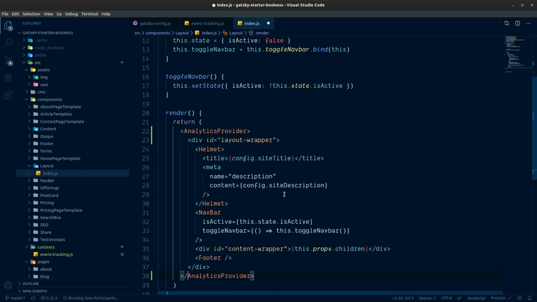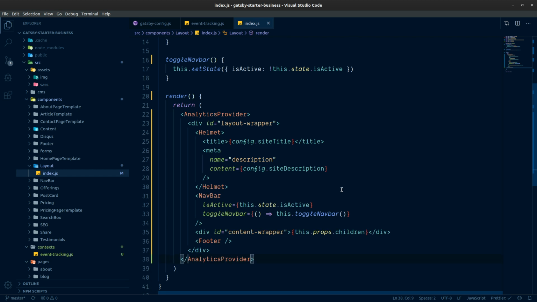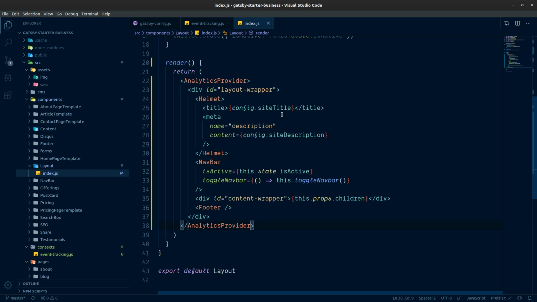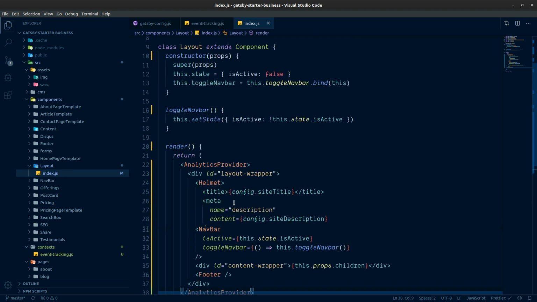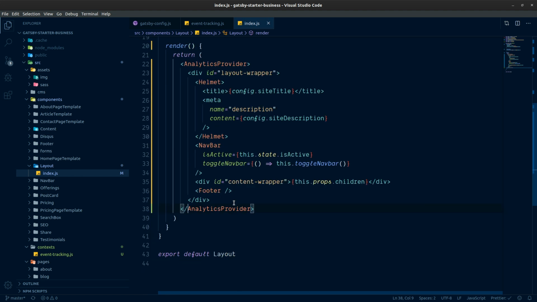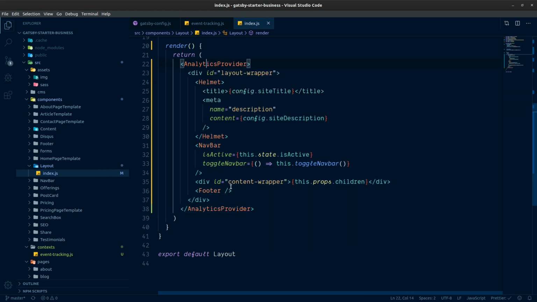You could use CodeSandbox for this demonstration. Like I said, with the issues I've got with internet at the moment, I think it's best that I do this locally, just for my convenience, basically. So this is all perfectly achievable via CodeSandbox as well. So we've got our analytics provider quite high up the component tree here. Basically anything which is being wrapped is all of the content here, this.props.children.